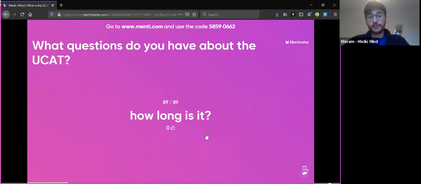Now, roughly, Ellie, it works out at around a minute per question for certain sections. However, for other sections, we'll realise that it comes down to something like 15 to 30 seconds per question. So things like the abstract reasoning section are extremely time restrictive. And the best way to overcome that, Ellie, is by what? What should you be doing in those really difficult timing sections?